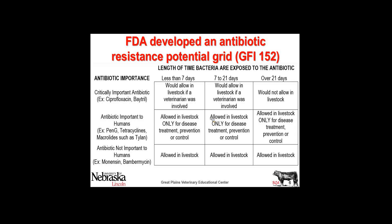Apparently the relationship is that it takes time for resistance to develop in several generations of bacteria. The middle column is seven to 21 days — that's going to pick up some cattle that have relapsed, and some things we may need to use in the feed for control of pneumonia, since the respiratory disease cycle in cattle typically runs through the first two to three weeks as cattle enter our yards. The last column is over 21 days — they thought any exposure of the bacteria over 21 days could well lead to resistance, and that was the most troubling one.